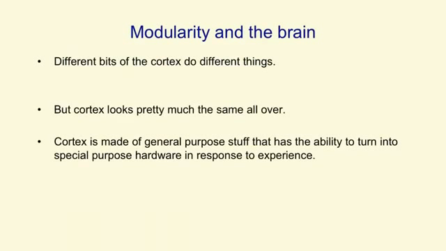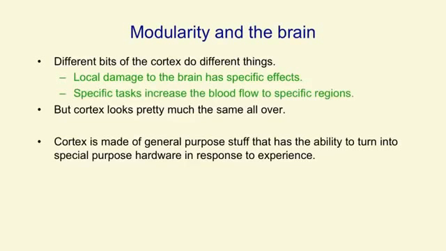One final point about the brain is that the cortex is modular, or at least it learns to be modular. Different bits of the cortex end up doing different things. Genetically, the inputs from the senses go to different bits of the cortex, and that determines a lot about what they end up doing. If you damage the brain of an adult, local damage to the brain causes specific effects. Damage to one place might cause you to lose your ability to understand language. Damage to another place might cause you to lose your ability to recognize objects. We know a lot about how functions are located in the brain, because when you use a part of the brain for doing something, it requires energy, and so it demands more blood flow, and you can see the blood flow in a brain scanner. So that allows you to see which bits of the brain you're using for particular tasks.